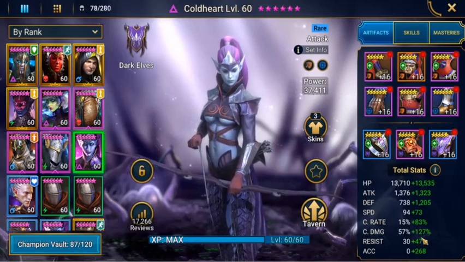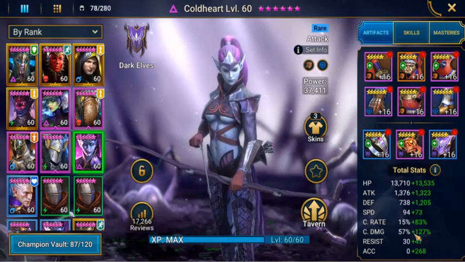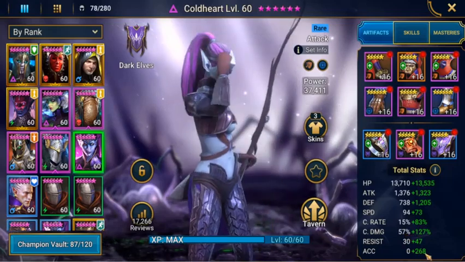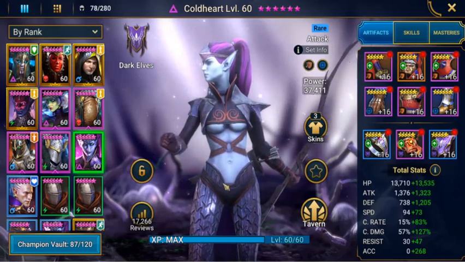So she'll have those boosts on her and the defense down on the enemy as well. I've got her at 184 crit damage, so she'll do a lot of damage, and her accuracy is very high, so she'll have no problems at all getting those skills away.